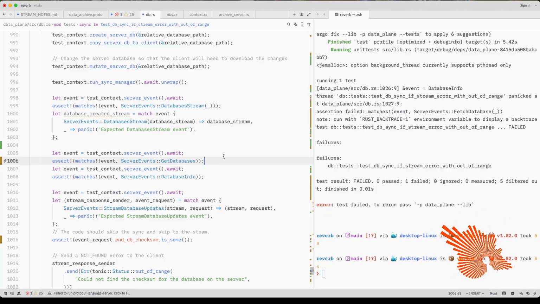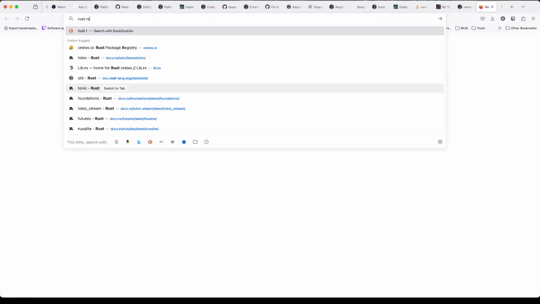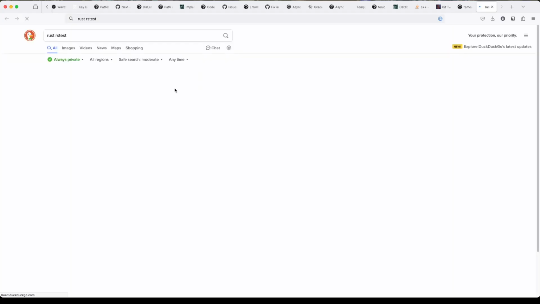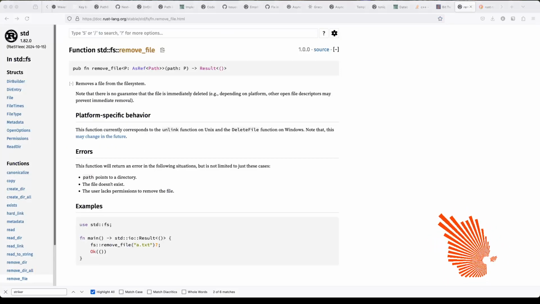Oh, RS test. What is RS test? All right. I will look that up later because I only have so much time left today. Derive fixture-based tests above function declarations. Oh, interesting. That could be fun.